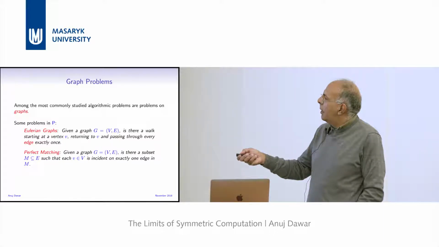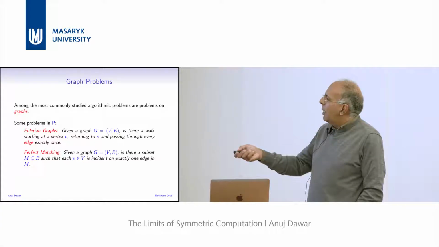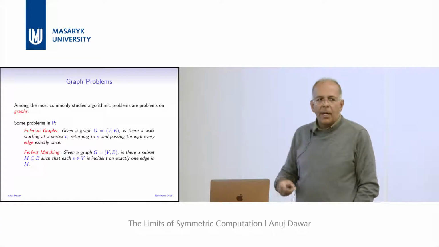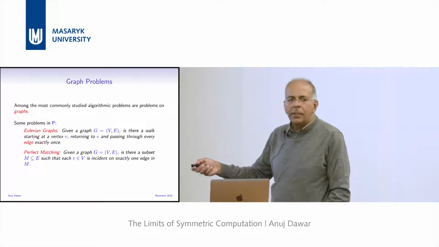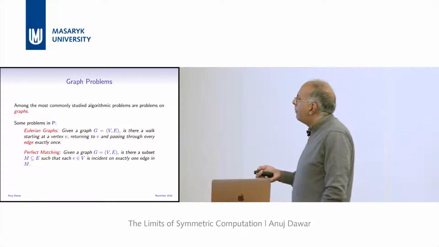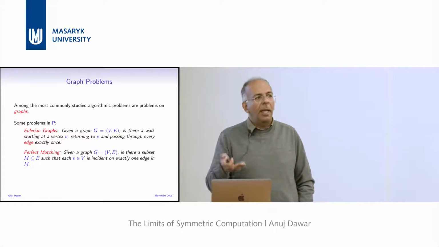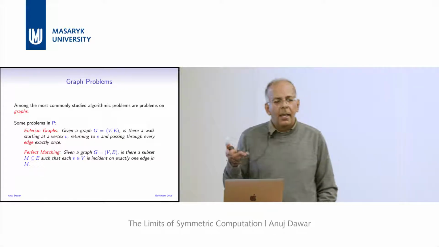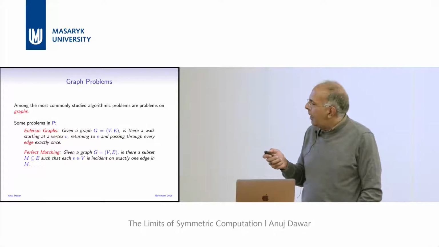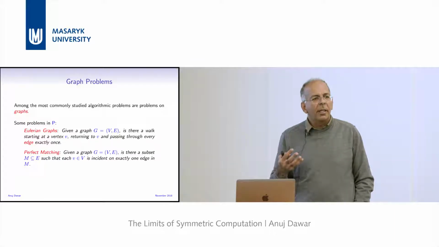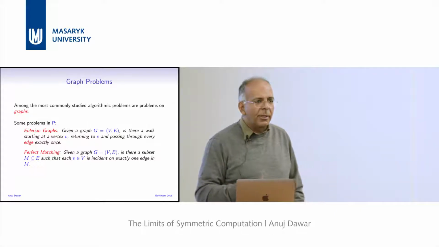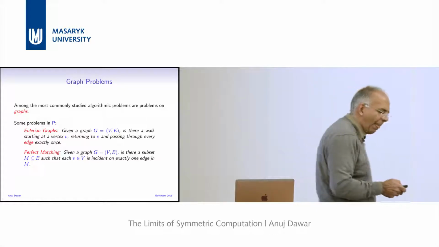Less obvious, given a graph, the perfect matching problem: is there a subset of the edges so that every vertex is incident on exactly one edge in the subset? This is known as the perfect matching. Does the graph contain a perfect matching? This turns out to be polynomial time, but the algorithm is certainly not obvious. Okay, and it requires some work, but again, you can understand the algorithm as discovering a certain algebraic structure in the space of perfect matchings. I mean, they form a sort of matroid structure, and that's where the algorithm comes from.